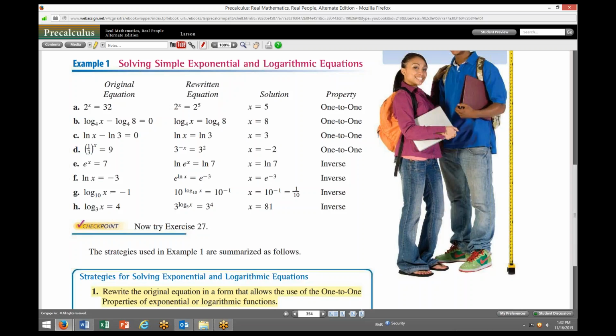And in certain very simple situations, we'll be able to immediately solve it if we have a log expression on both sides of the equation or an exponential expression on both sides equal to each other. Then we can just say that log of something equals log of something, so whatever you're taking the log of on both sides just equals each other. That's what they call the one-to-one property. That's very simple. We're going to look at those to start off with, or similarly if it was exponential, equal to each other.